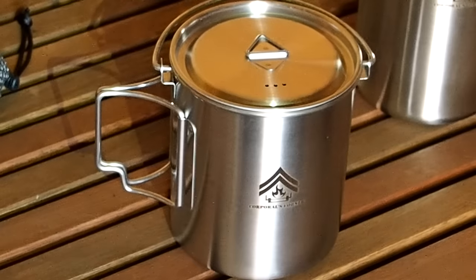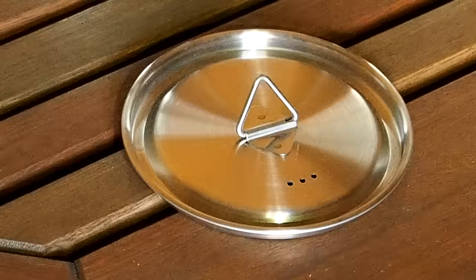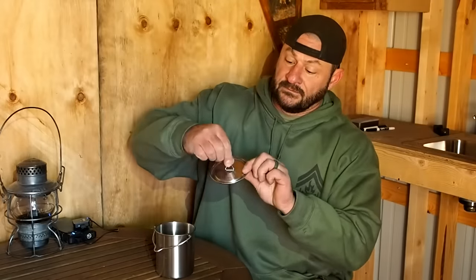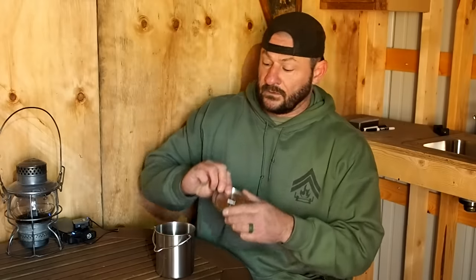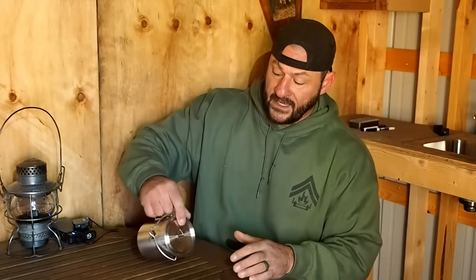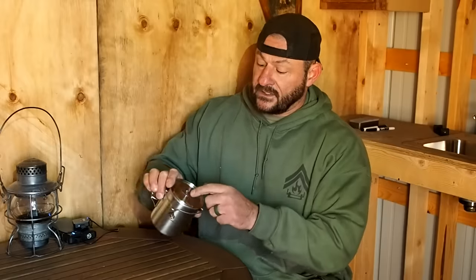Next, we have a 16-ounce nesting cup. Several differences, though, and we'll go over each one of those. We have our lid. There's a small D-ring on here with three holes, which will allow you to pour the water out or sip coffee if you choose to. It has a recessed lid, so the coffee will actually pour down inside and you can sip on it or actually hold it on here and dump out any excess water.